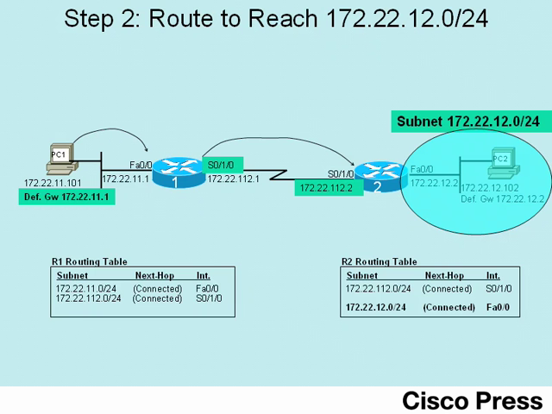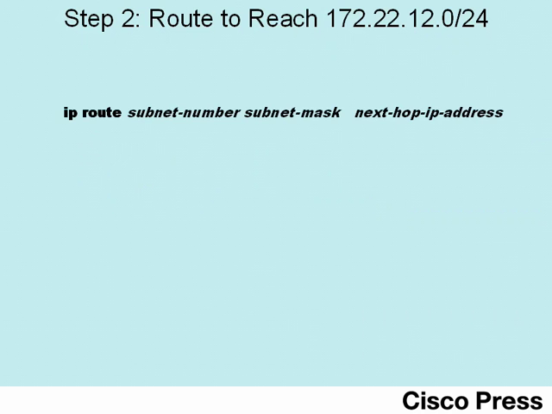First of all, we'll add a static route that points to PC2's subnet, namely the 172.22.12.0 subnet, and we need to tell router 1 how to forward packets destined to that subnet. So we might tell the router, hey, put in a next hop IP address of router 2's IP address, namely 172.22.112.2, or we could have told router 1, oh, just send the packet out its serial 0/1/0 interface. Now once the packet arrives over at router 2, router 2 already has a connected route to PC2's subnet, so router 2 already knows how to forward the packet.